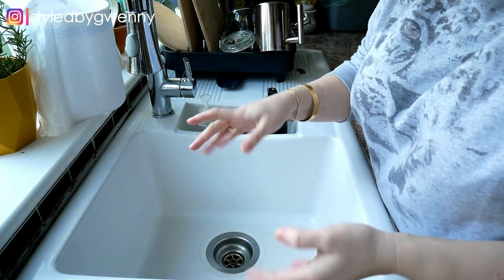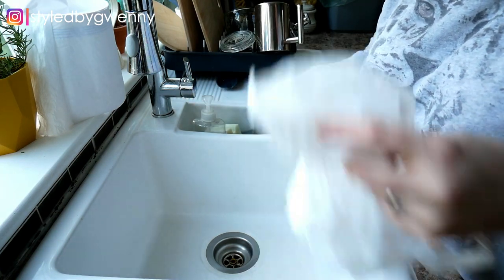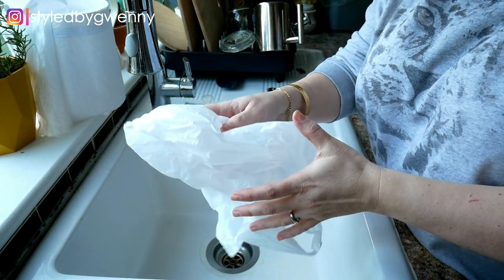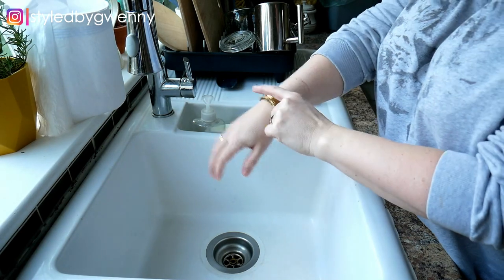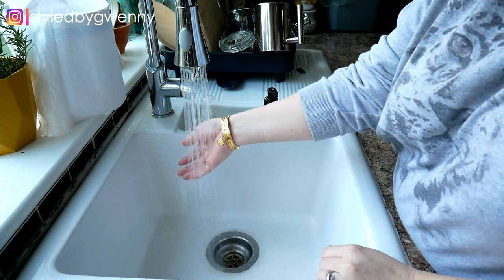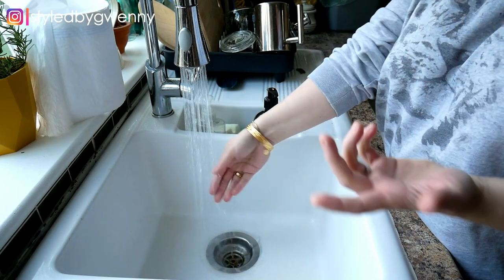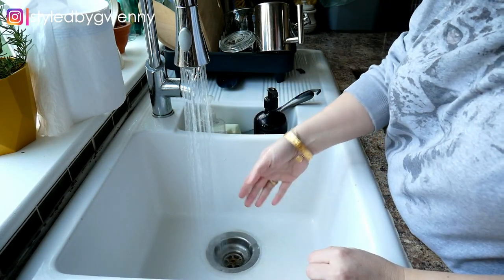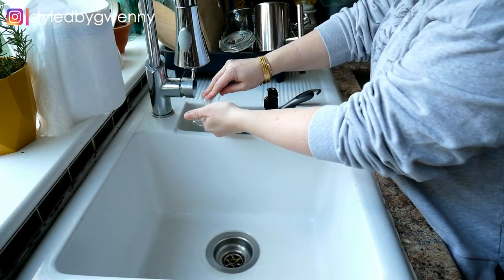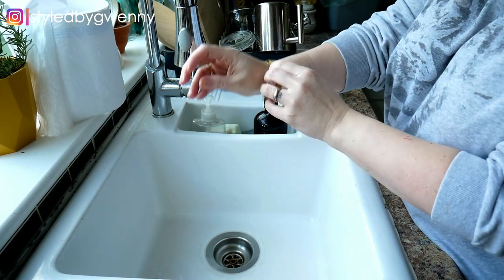I've got a few things that I need to use to do this. I've got washing up liquid for slippy slidey, also a plastic bag, and it looks ridiculous, but it really, really works. So first off, I'm going to try and take this one off. It's quite key to get your hand cold, because then it helps it contract. It's freezing, it's cold weather anyway, so this is just ridiculous. So I'm just going to use a little bit, because this gold bangle as well is quite tight.